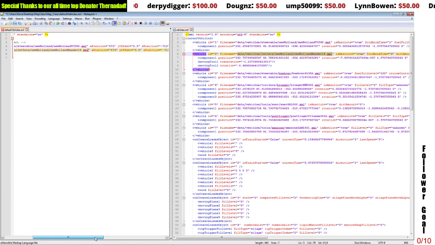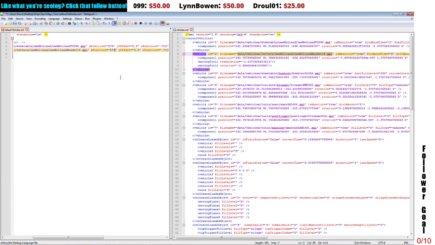Now, if you remember when we were setting this up, the 573 always stayed the same because we're lining vehicles up on that axis, but the header has to be in line with the vehicle itself. So what we're going to do, and it's a little trial and error when I do it this way because I don't know which way, but the 573, we want to put the header in front of it, so we're going to make that a 570. I usually add 6 for a header, because the combines are usually quite long, so we'll make it 579. We may have to come back and make it 6 in the other direction, but the 713 is good.